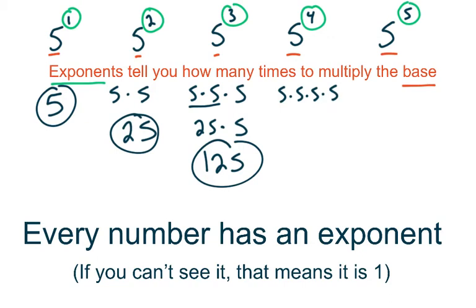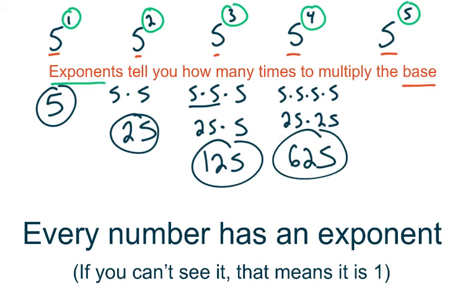A lot of people will make the mistake of saying 5 to the fourth power is 20 because they do 5 times 4. That is completely incorrect. Please make sure that you don't mistake this for multiplication. It's not multiplication of the exponent and the base. It's repeated multiplication of the base. So I'll do 5 times 5 is 25. Then 5 times 5 is 25, and I'm multiplying 25 times 25 to get 625.